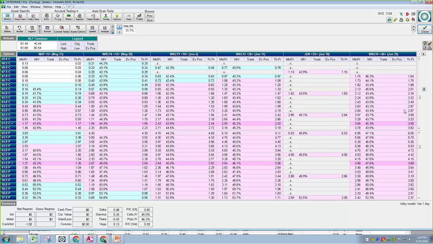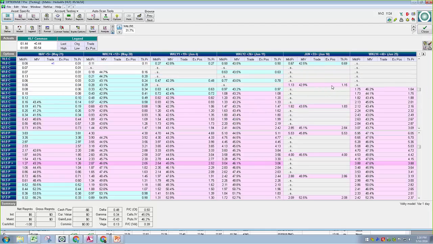If you do have a position and you don't see it immediately in the matrix here, you'll often see these little arrows, which will take you right up to where you have a trade on. Okay, so it looks like I was looking at doing something in Herbalife a while back. So you can always just delete that and clear it out if you put something in the trade column, by highlighting it and deleting it. Or you can come up to this little pencil eraser up here and say clear trades.